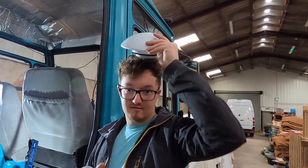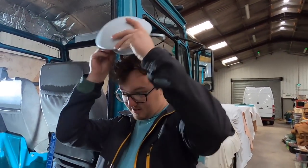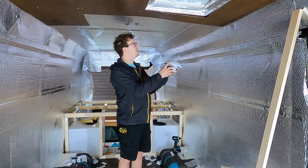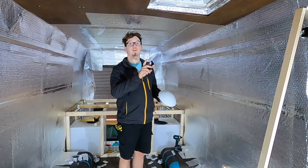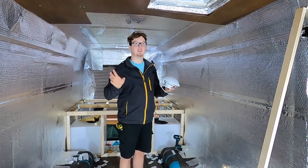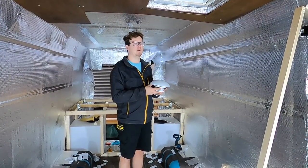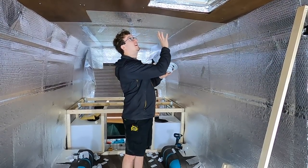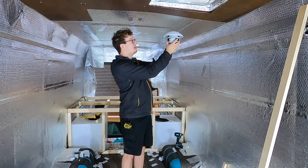Next, we are putting this mushroom vent into our shower cubicle. We did the rest of our vents and windows earlier, before we insulated and did the vapor barrier and everything else. But this one hadn't arrived yet, and it is now here. So before we put this next ceiling panel in, we need to attach it in the ceiling.